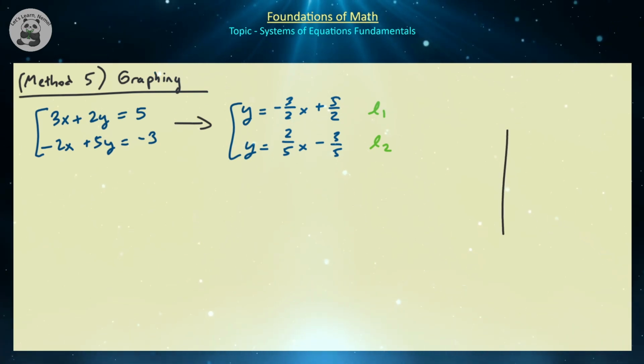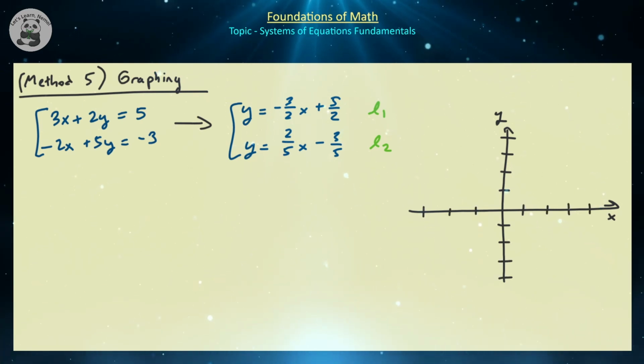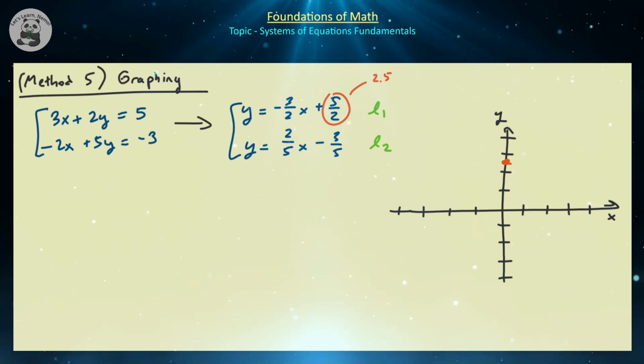Right? So at least in terms of accuracy, we can plot the y-intercepts with reasonable accuracy. So for example, if this is 1, 2, 3, and 4, and then over here we have 1, 2, 3, and 4. Spacing is probably not exact, but generally speaking, it's not too bad, I guess. So what do we have here? So 5 halves, as we know, is 2.5. So that's going to be located somewhere about there. So that's going to be for line 1. And this is negative 3/5, which we know is negative 0.6, which is somewhere about here.